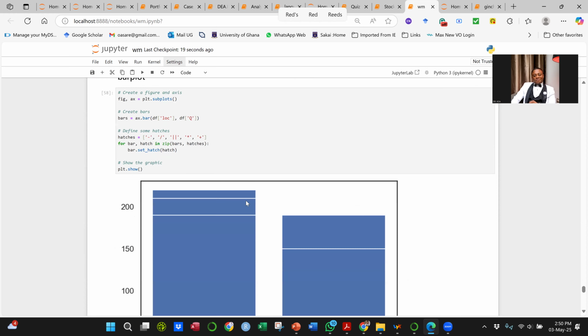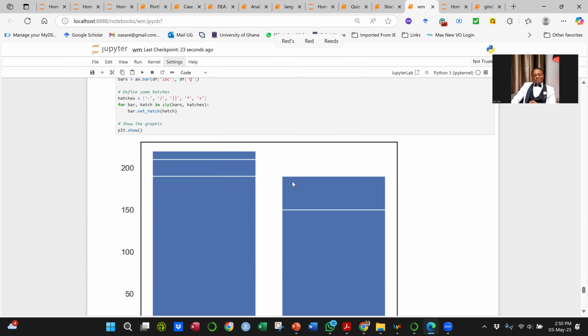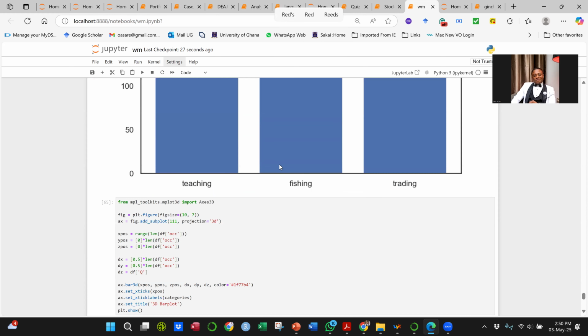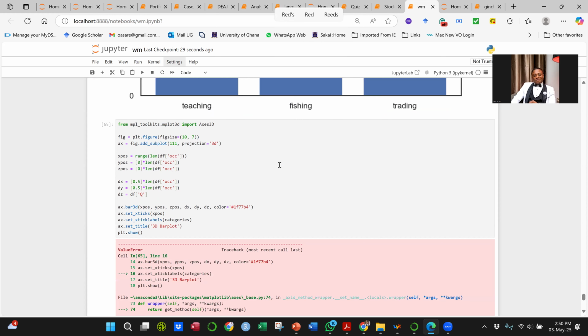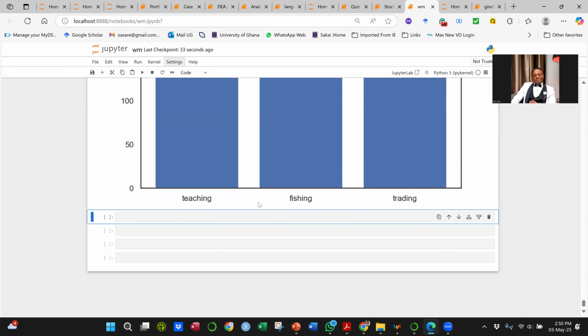And then you also have bar plots. Bar plots, again, I did for urban and rural. It will show you how they look. You can even put the numbers on it. Bar plots are a simple thing that the majority of people tend to look at at any point in time.